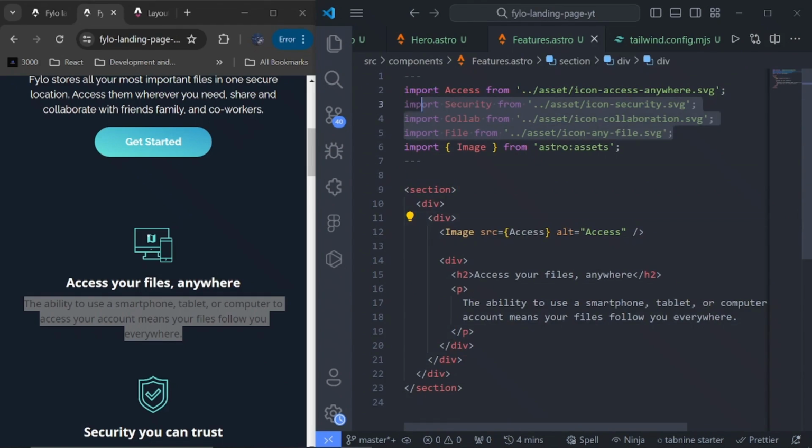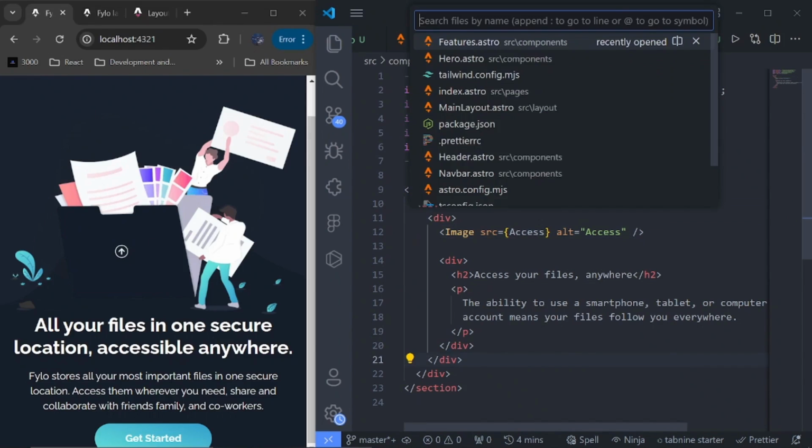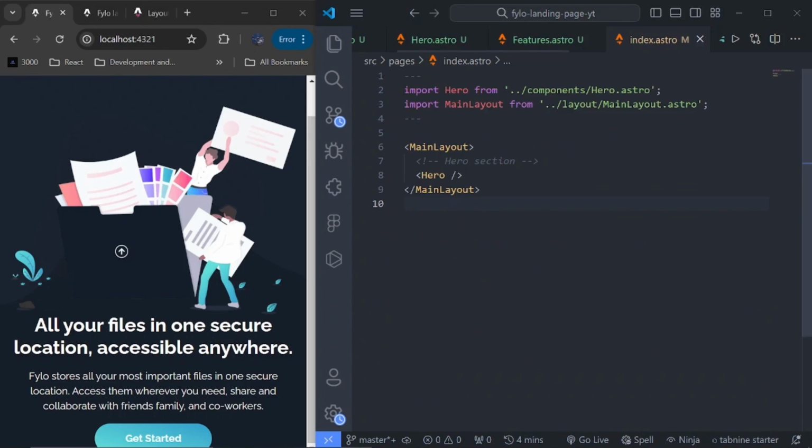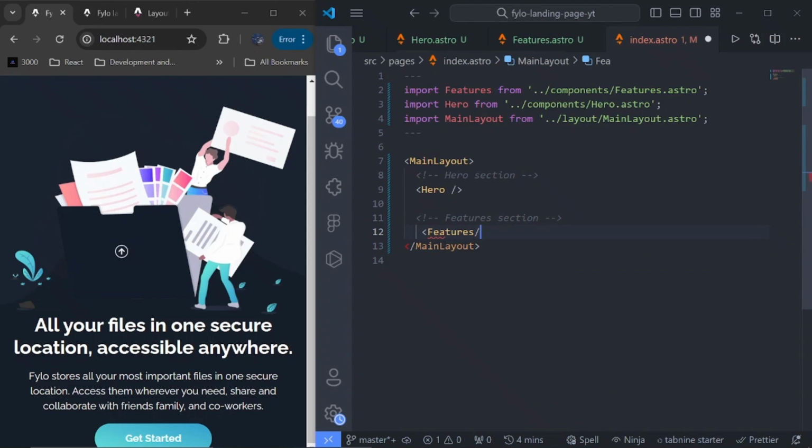We won't do the second one for now because I'm going to show you a better way to handle situations like this. So we'll head back to our index page and we'll just call this one the features section. Say features and bring it in.